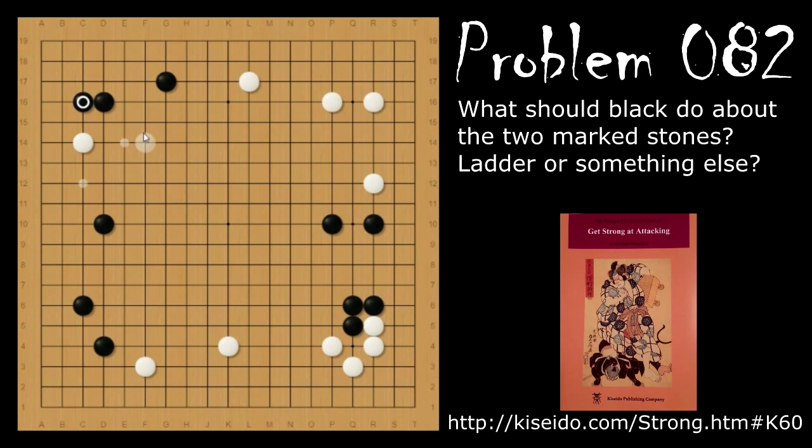If instead of making the iron pillar, Black can also kick this stone, once White extends, Black will go here, preventing White from jumping. After White jumps here, then Black will descend. And this is also good for Black.